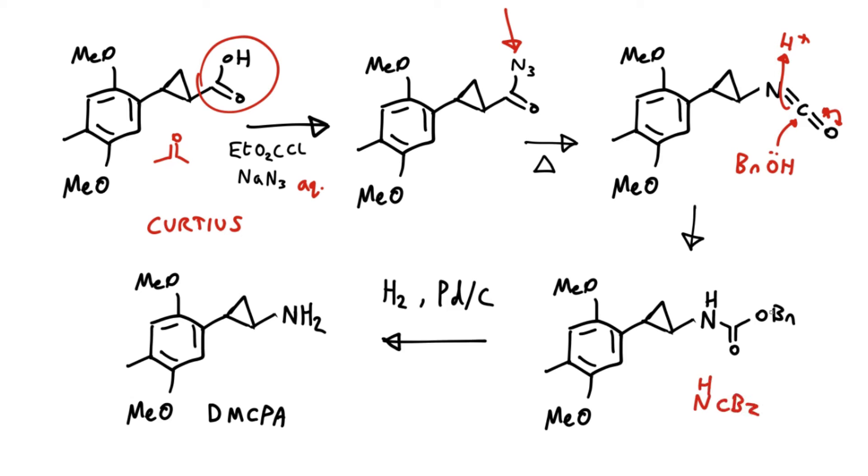This is just another way of writing NH-CBZ. We normally think of this as a protecting group. So it's quite a useful way. You can generate a protected amino group out of your Curtius rearrangement if you want. It's not useful in this case because we just need to remove it. The standard way to do a de-benzylation, hydrogen and palladium on carbon, affords the free amine. As usual, Shulgin describes isolating this as the hydrochloride salt, recrystallizing it from ethanol ether. And that completes the synthesis of DMCPA.